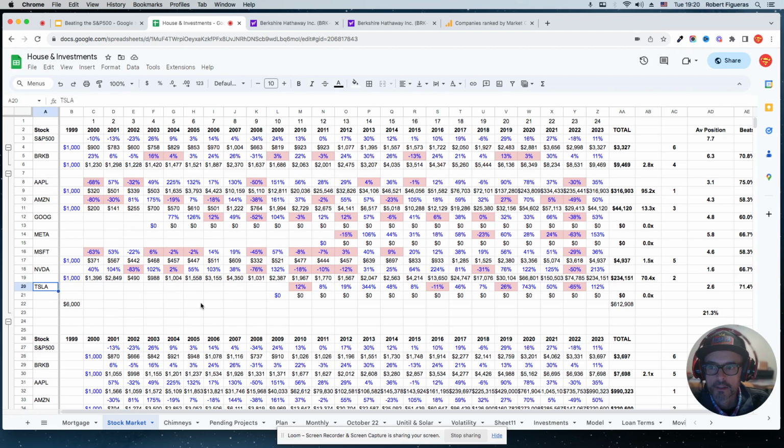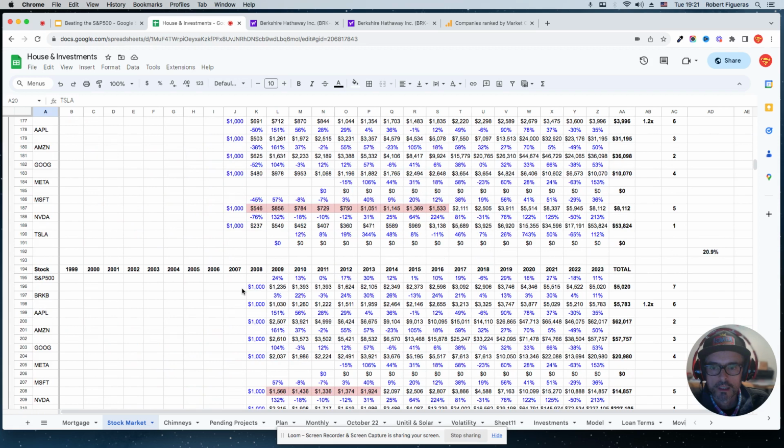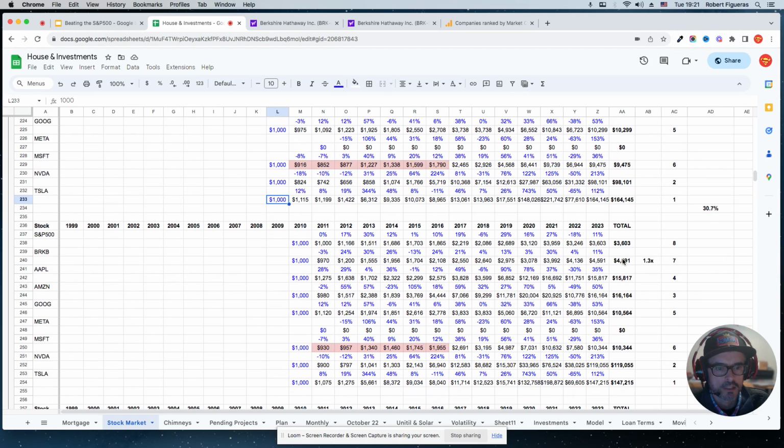That's the example of Tesla. If we go farther down to when Tesla was listed, so this was in 2010, probably between 2009 and 2010, investing $1,000 at the end of 2009 would have represented today $164,000. So as you can see, by return, the same $1,000 generates so much more than investing in the others as of today, at least with these numbers, right?